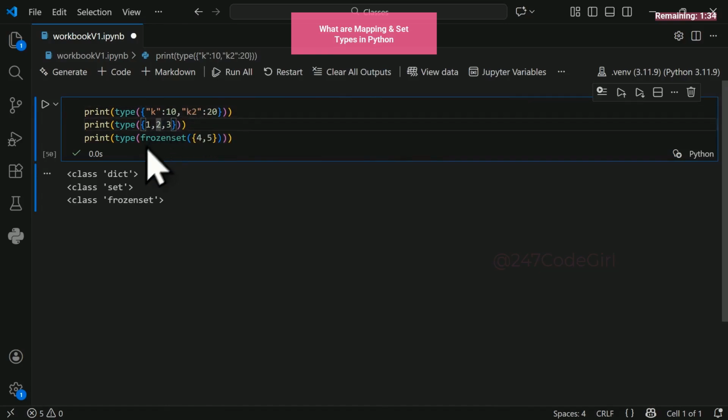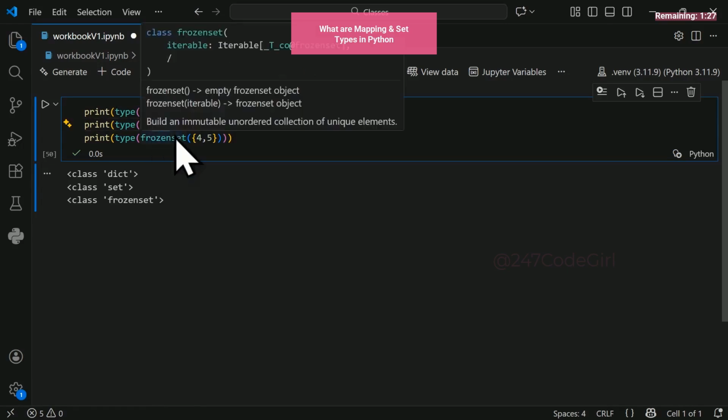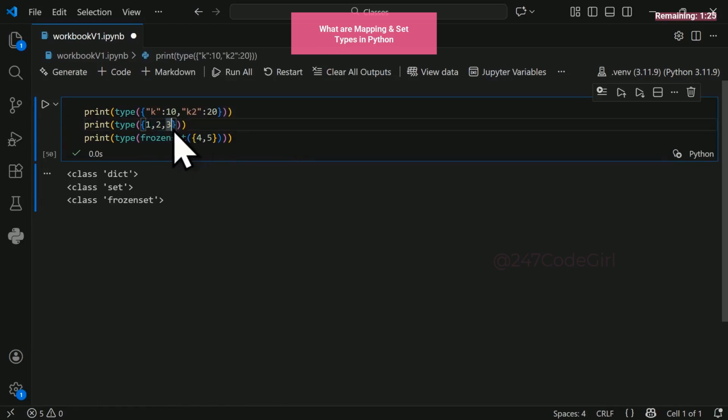Then you have a set. A set is unique unordered values. A set can be changed by adding in more values or removing them. And this is a set, so the main purpose is unique unordered values. The order that you put the values in is not necessarily the order you get them out. You cannot use indexes. Frozen sets are like sets, but they cannot be changed. Once you add elements in them, you cannot add or remove them.